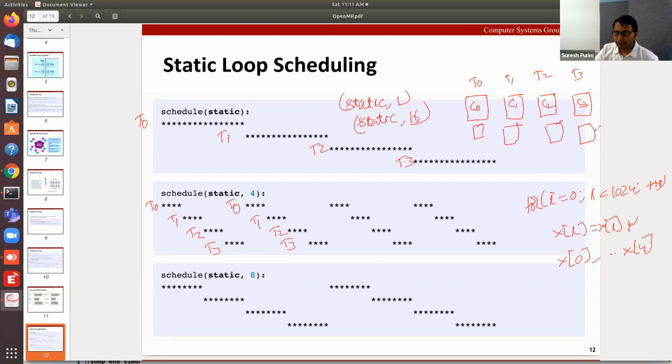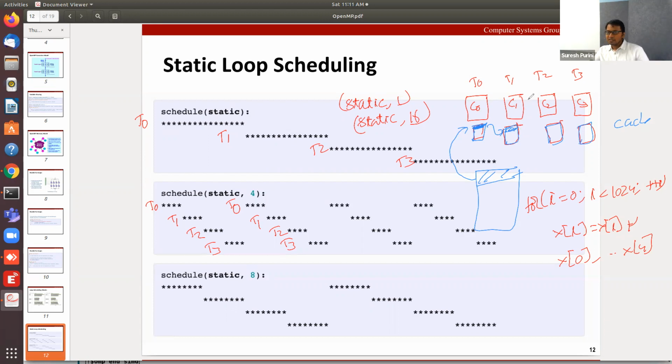These are all caches. Let me draw a cache. This whole thing can fall in some particular cache line here when T0 tries to modify x0 = x0 + 1. So this chunk of data from the memory, let's say it is present here, gets transferred here. In static 1, when T1 tries to modify x[1] = x[1] + 1, this cache line needs to be invalidated and it needs to be migrated to this cache.